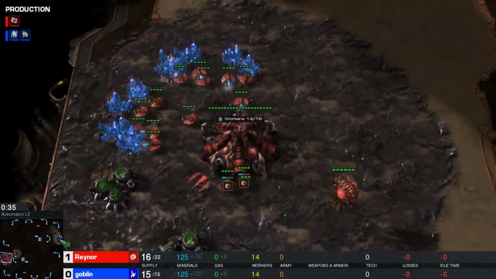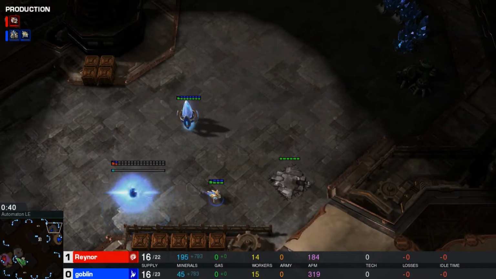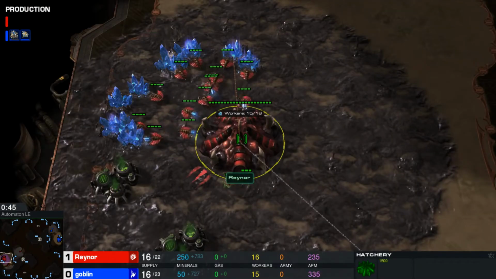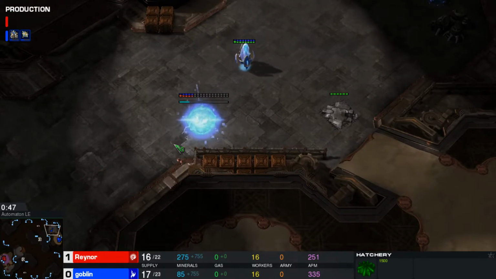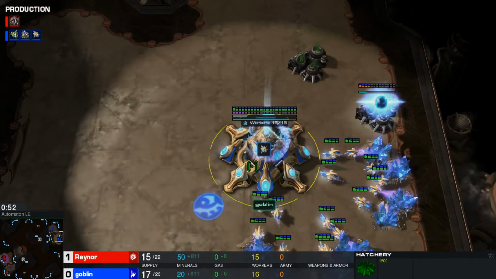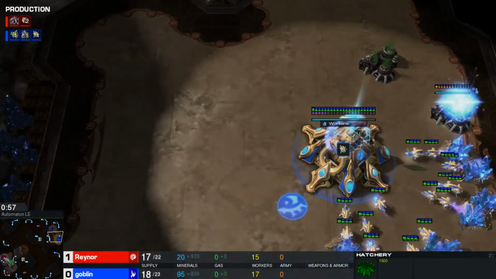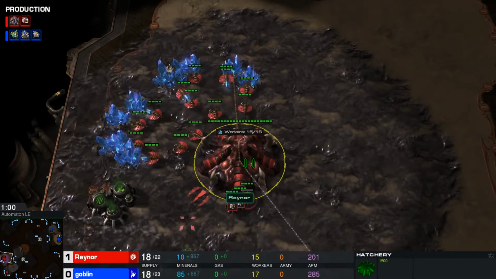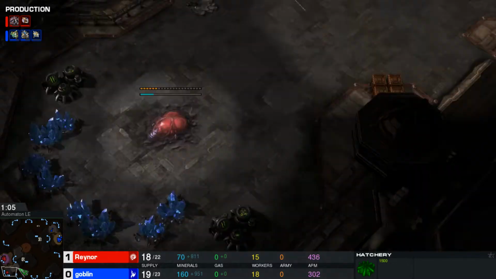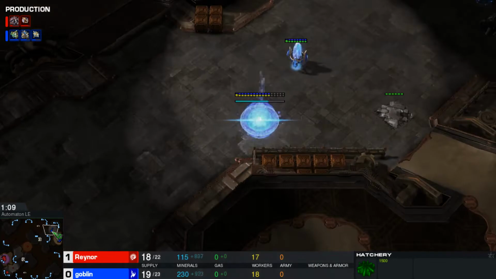So guys and girls, game number 1 in this series was one that really involved a substantial amount of cheese on the end of Reynor, who placed a proxy hatchery that was just out of sight for Goblin. Got some spine crawlers in there once the base did finish being created, and Reynor just had no backup plan, just went in with a bunch of Zerglings, had those spine crawlers there to do a lot of damage, and was able to overwhelm Goblin, who was completely thrown off by that entire sequence.